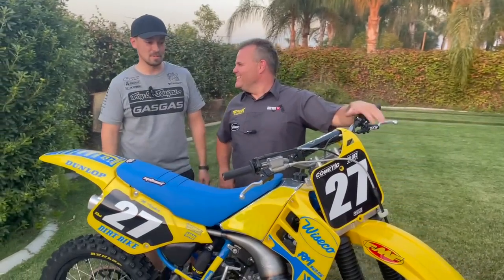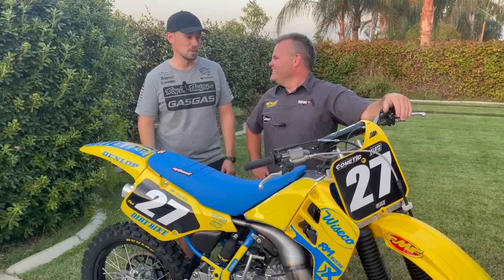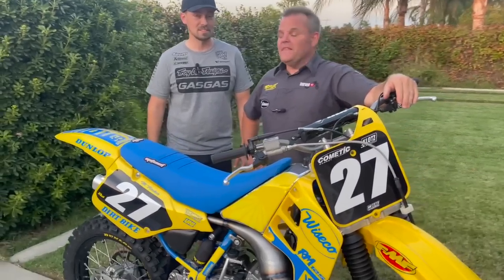You guys enjoy two strokes. I think most people do, fixing up these old two strokes. We've talked about this before, that it probably doesn't make a ton of financial sense, right? No, it doesn't, but when you see this at the end, I mean, it's all worth it. Like, it's going to be a cool display piece. And that's what we talk about.